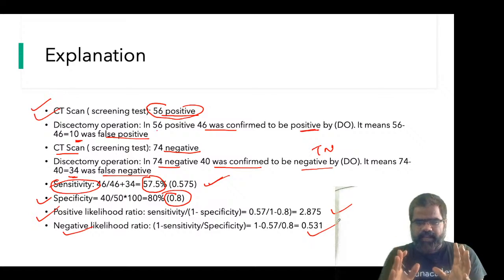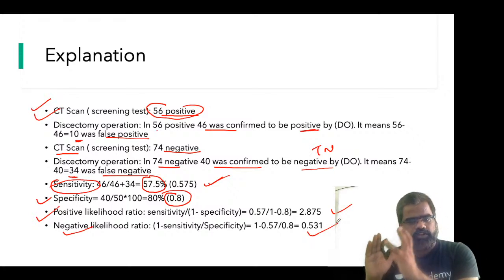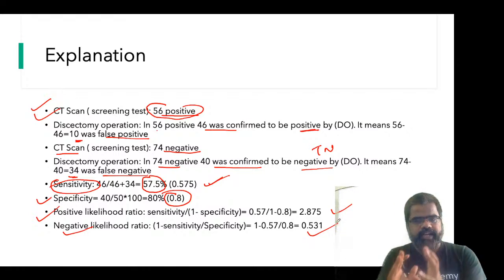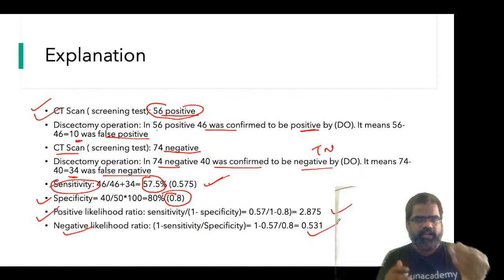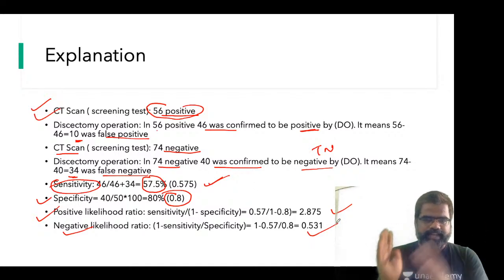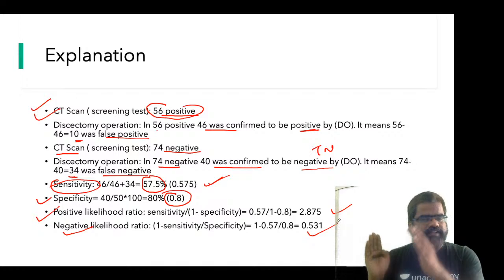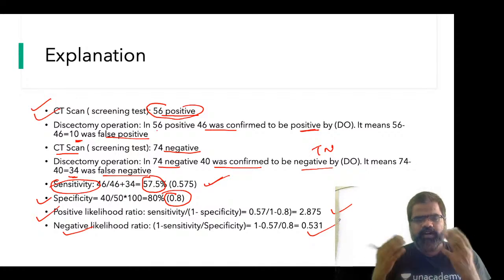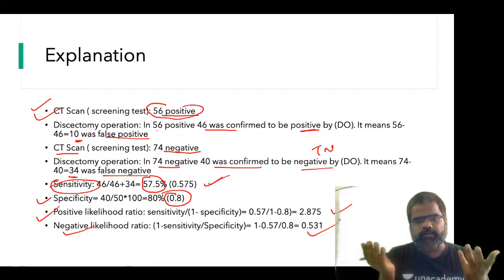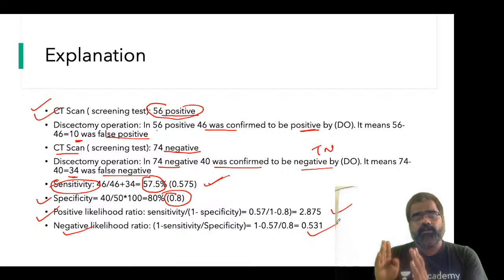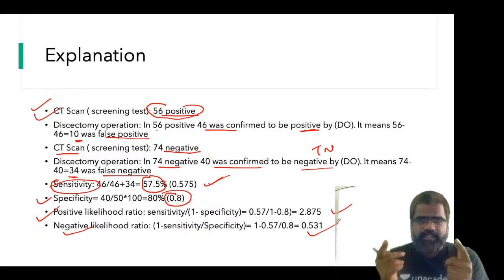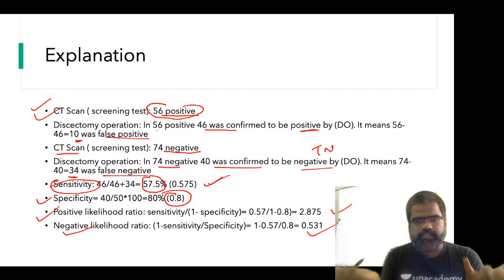So what is the bottom line here? The bottom line is, can we know our true positive, false positive? Can we know our true negative, false negative? Once we know that, we can calculate our likelihood ratio, which is two, positive and negative. Positive is sensitivity divided by 1 minus specificity. What is 1 minus specificity, students? 1 minus specificity is false positive only. Negative likelihood ratio is 1 minus sensitivity divided by specificity. What is 1 minus sensitivity? That is false negative. Simple.